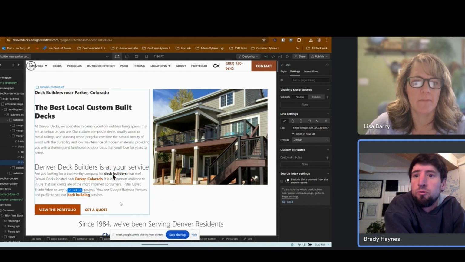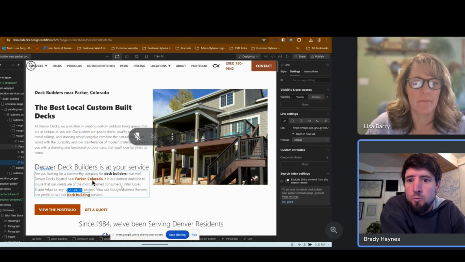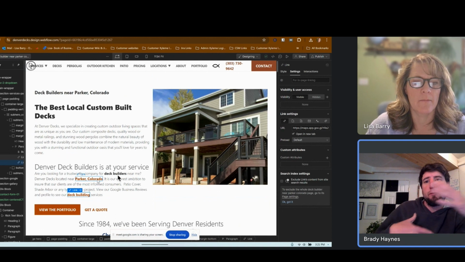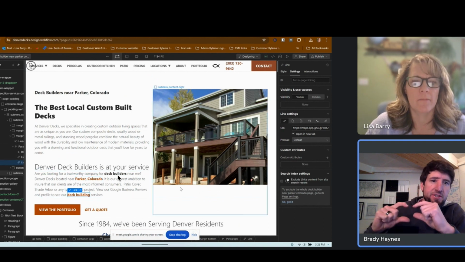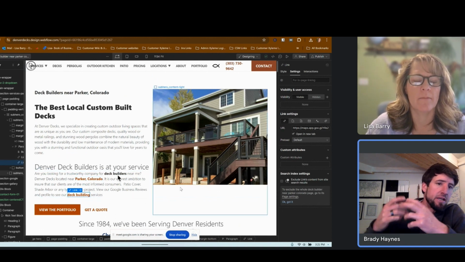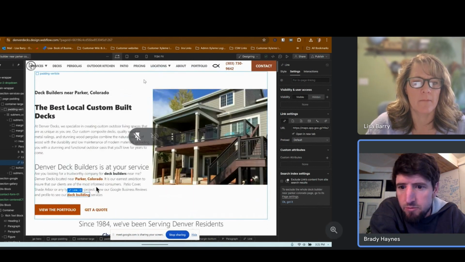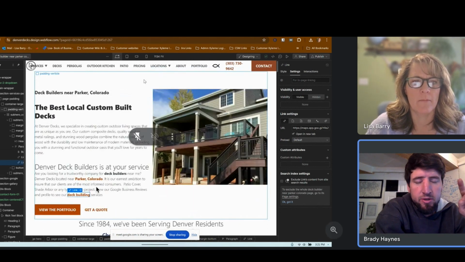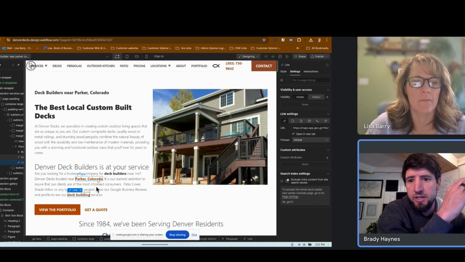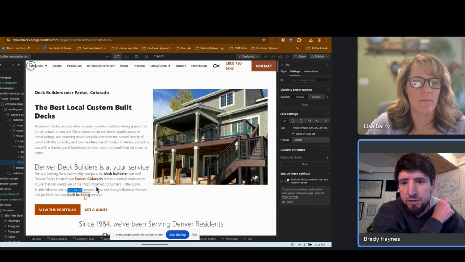And it's like, oh, cool, great. Deck builders. We have two links in here. If you really wanted to do this, you would have paragraphs further down, and you would target that one specific word, like in a rich text block or something like that. What we're trying to do is target the Parker location, a specific city, and then we're also targeting that keyword with deck building. We've got the deck builders right above it.